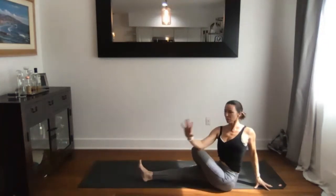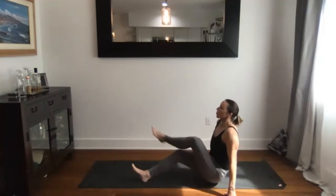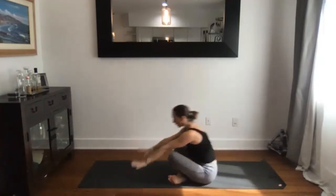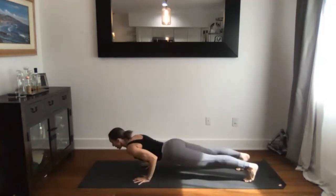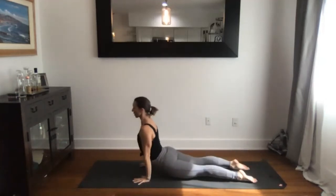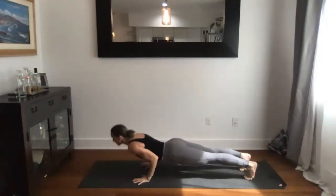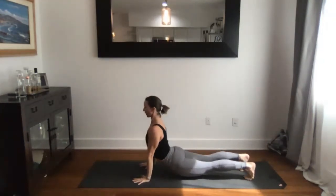Good, come back through center. Boat pose, inhale. Cross your shins, exhale, take it back. Chaturanga, stay with me. Up dog, come back to chaturanga. Stay on the balls of the feet. Up dog on the balls of the feet.